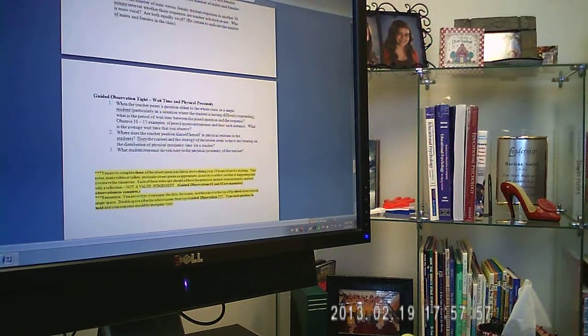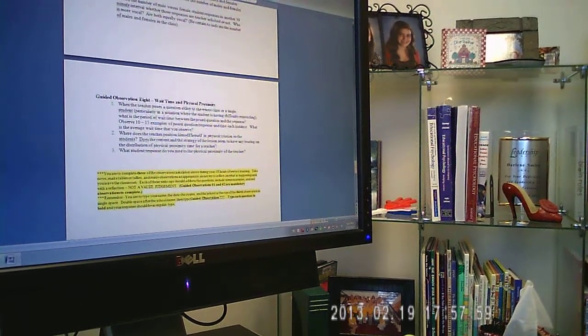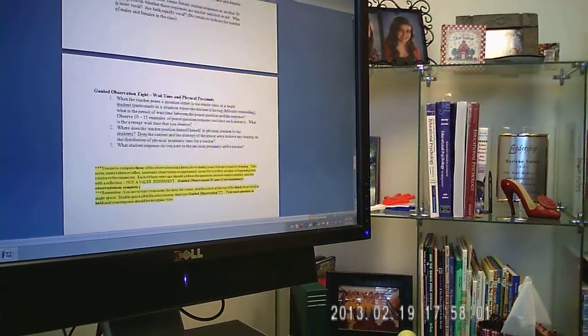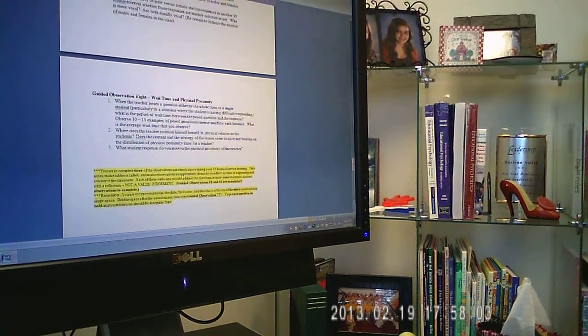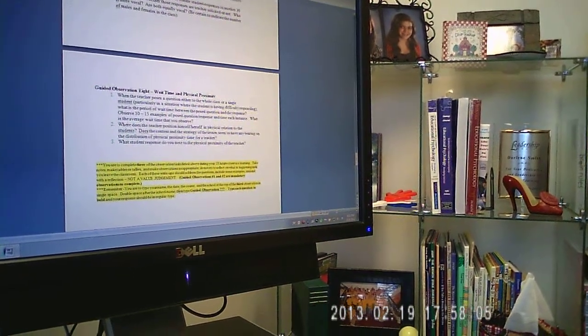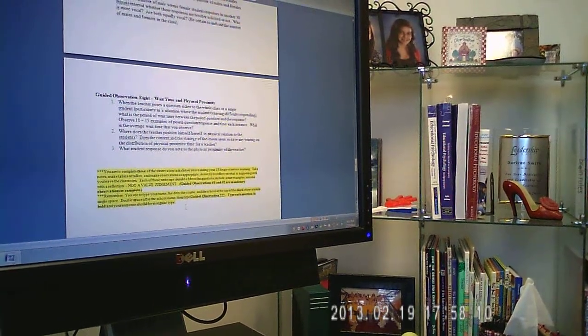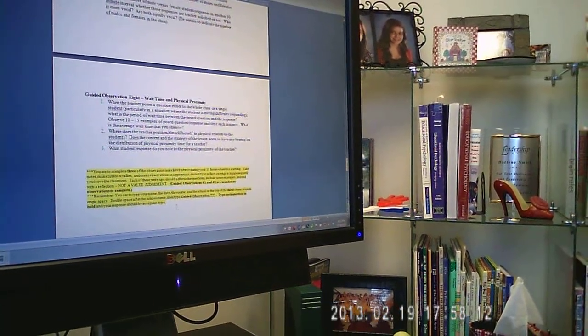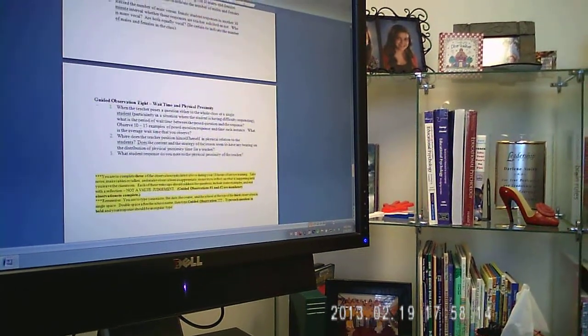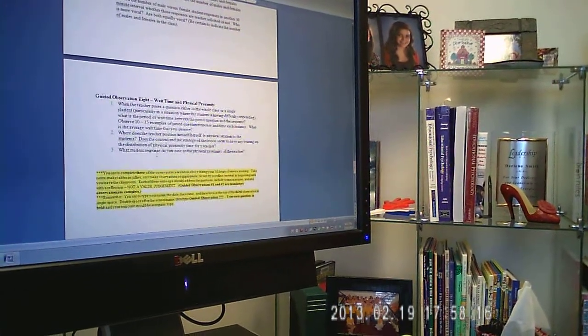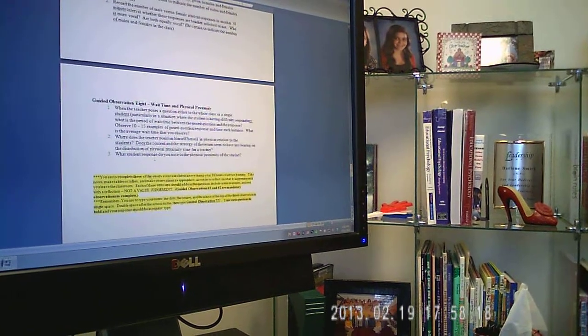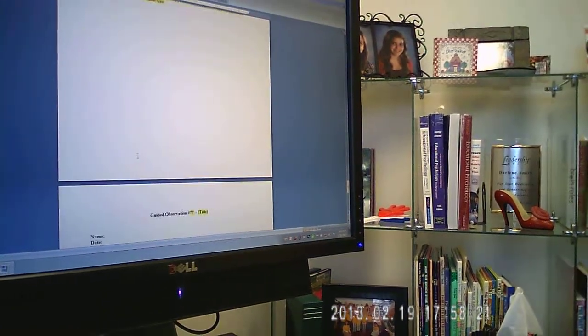Remember to type your name, the date, the course, and the school at the top of the third observation, just like the other ones, in single space, and then double space after the school name. Then type guided observation. Type each question in bold, and your response should be in regular type. What I would do is just go in here and copy and paste the questions, put them in bold, and do your spacing to make it look just like the other ones.